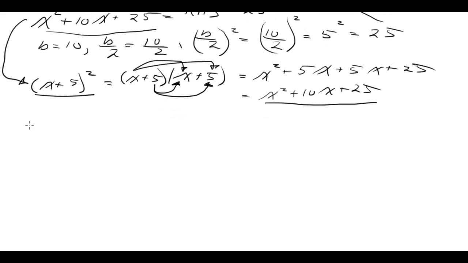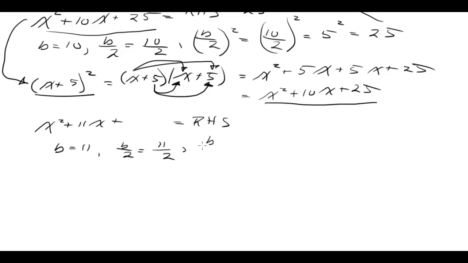All right, let's do another one. Suppose I have x squared plus 11x plus something equals my right-hand side. Well, it's the same idea. b equals 11. So b over 2 is going to equal 11 over 2. Oh, darn, I cannot reduce that. That's the fraction in its simplest terms. I cannot reduce that to an integer. Oh, well, I have to deal with a fraction. I can do that.